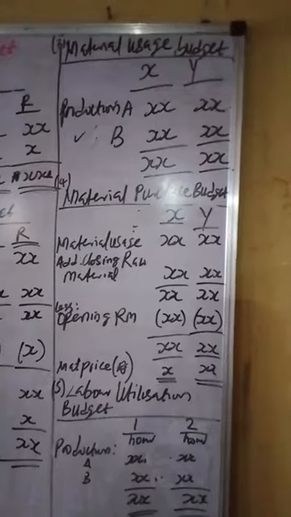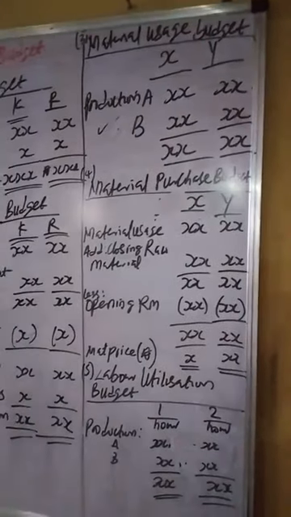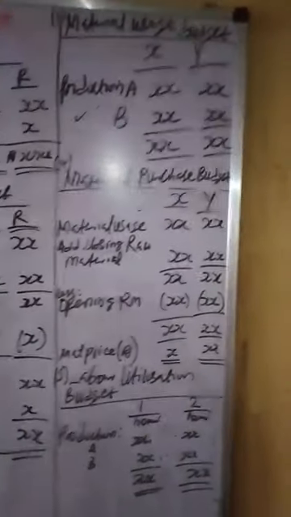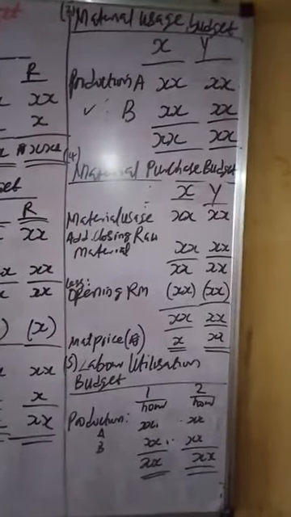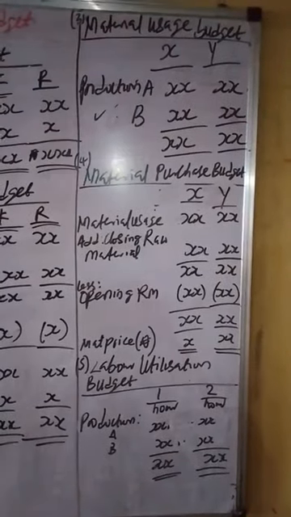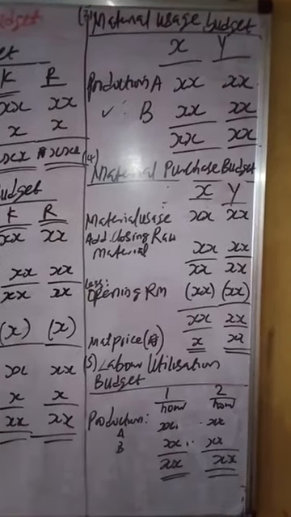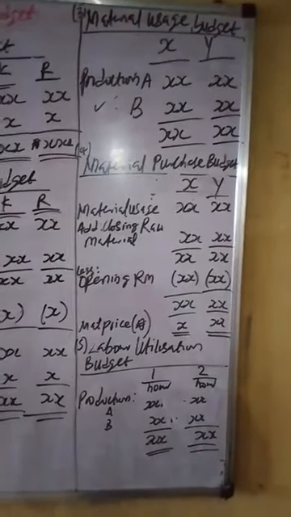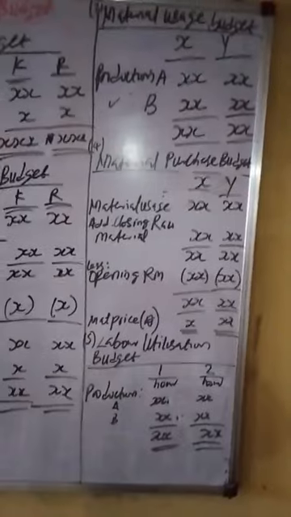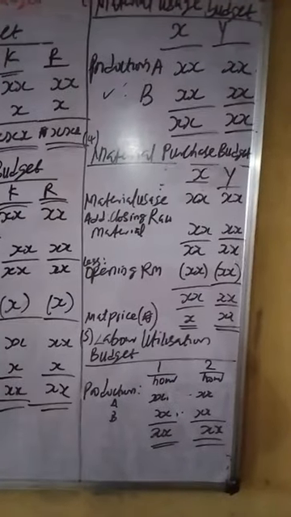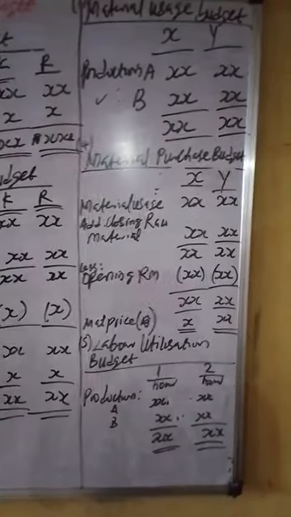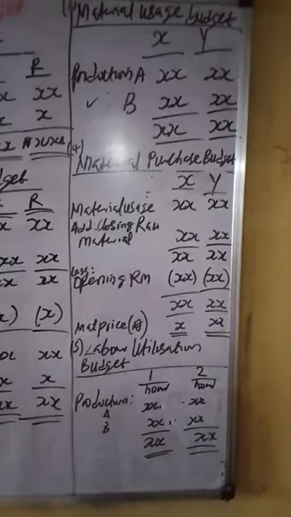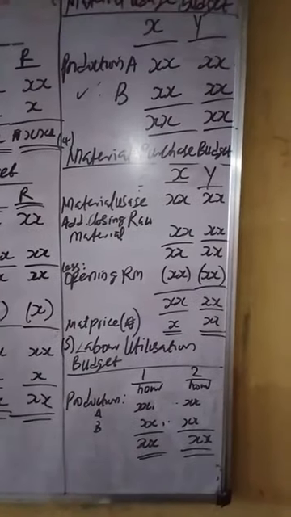Then after you have determined your material usage, you will go to the market and say, I want to purchase material. So we have what we call material purchase budget. The item you are using to determine that is the material usage budget. Add your closing raw material for the period, and less raw material brought forward to that period, and then you have a total. You can then multiply by the unit price of the material you are going to buy. That ends that line.